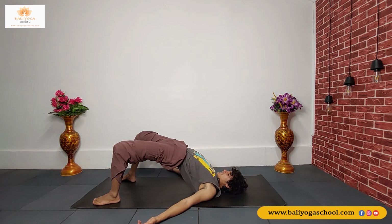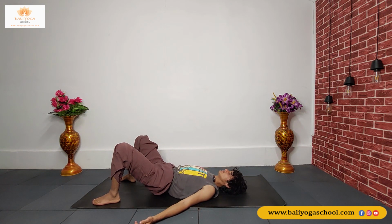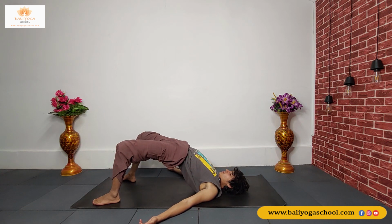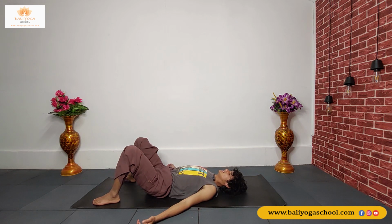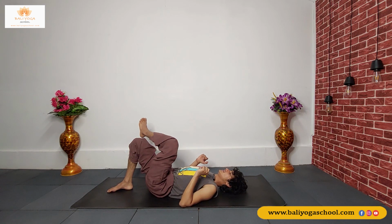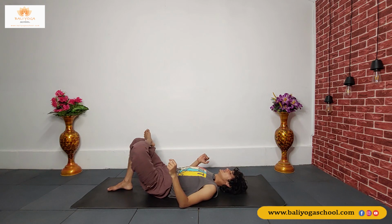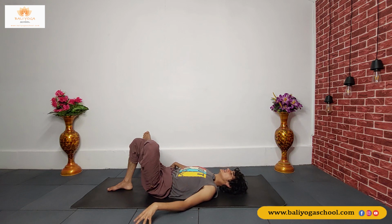Inhale up, expand your chest, exhale, release. Inhale up, open your pelvis, exhale, release. Place the right leg inside, align with the hip. Fold the left leg, place the left ankle over the right knee and open the knee to the outside. Release the hands to the sideways, take a fingertip support.